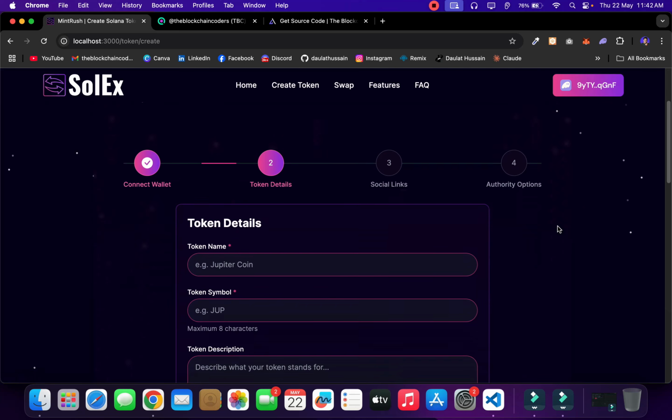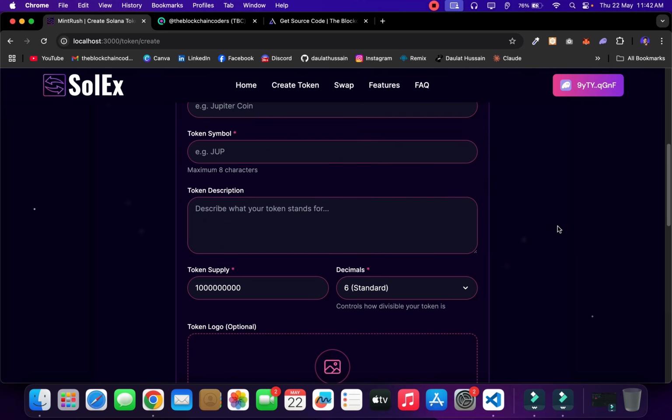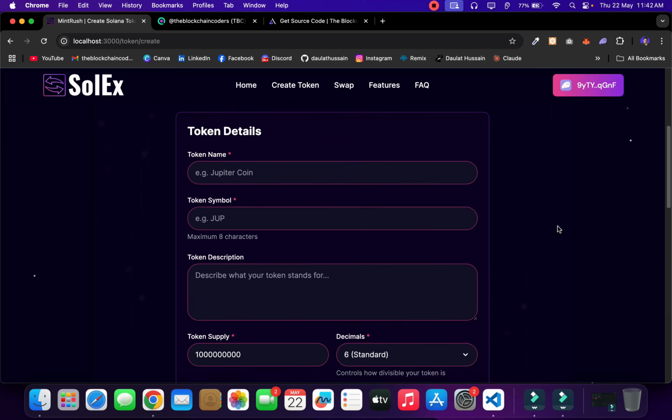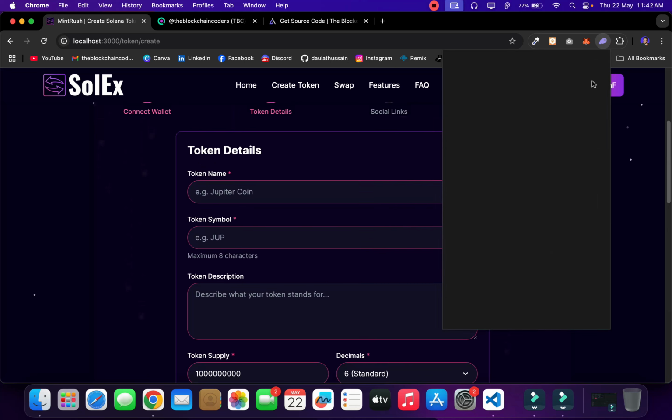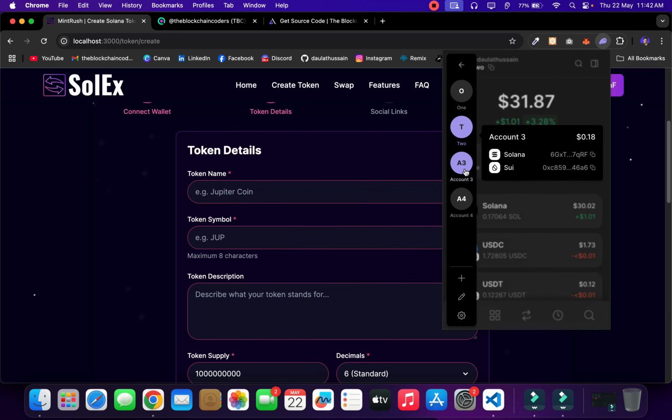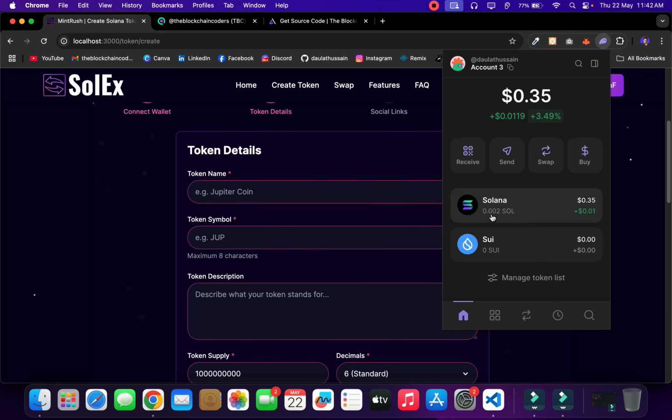It's a really powerful application which you can launch and add multiple commission models on. This one is really powerful, which helps you earn money on autopilot. You are solving a real world problem where users can create the token, swap the token, and you're going to receive the commission. So if I show you my Phantom wallet, if I come back here, you will go to account number 3.